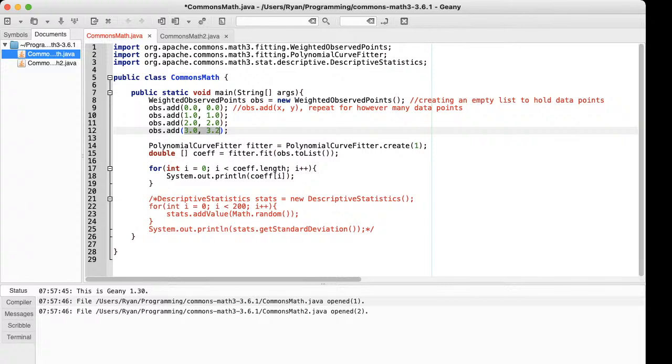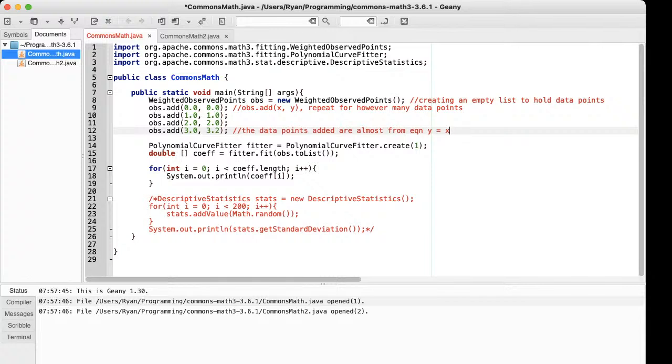Okay. So basically, the data points added are almost, and I say almost because they're not exactly because of this 3.2, from the equation y equals x. Not quite from that equation, but almost.